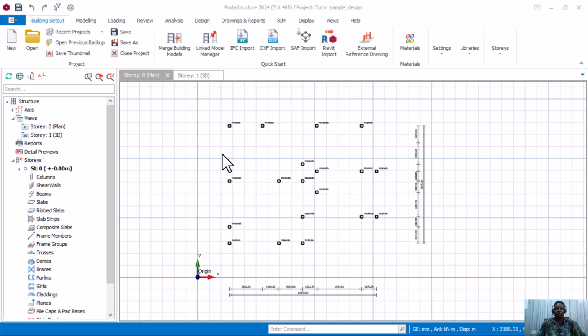In subsequent videos we can look at every other type of foundation, where we're looking at raft, where we're looking at strip, and we can look at a raft slab, as the case may be. Even pad foundation, we can also look at that. But in today's video, let's look at how we can just use a pad to support this.